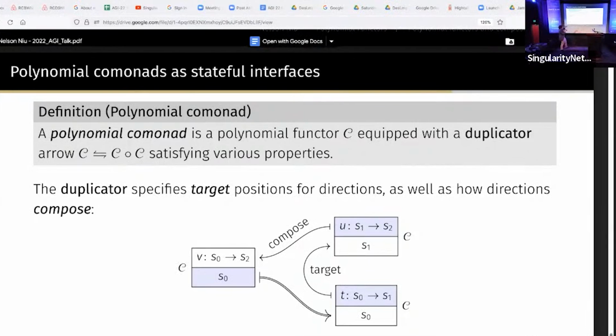I've given names to this because, based on the properties of a comonad, you can think of these as the position that this part assigns to each direction. You can think of it as the target. These directions used to go nowhere, but now each direction is assigned a position as a target. And once you have two arrows where the target matches up with the source of the other arrow, you can string them together into one arrow. If this is starting to sound familiar, it's because this is just the kind of thing we have for a category.